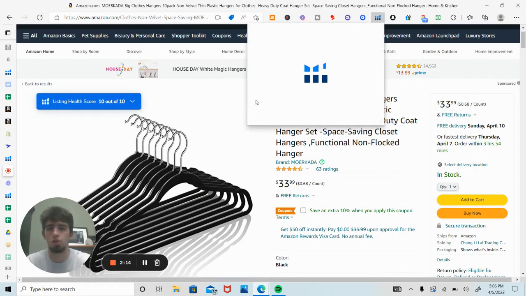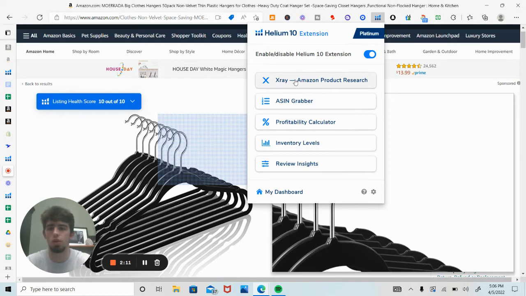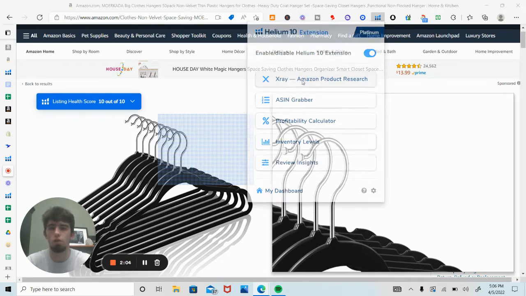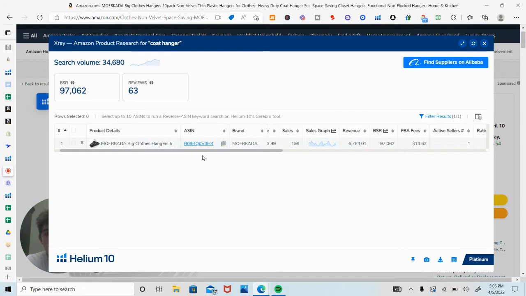We're going to go over here to Helium10, and we can actually also use this tool called X-Ray to see estimates on the sales volume for this product. So let's just click X-Ray here. We can see sales estimates for the past month. We can see graphs, estimated revenue, the BSR or bestseller ranking for the product, estimated FBA fees, the ratings, review count, review velocity, the buy box. This could be useful if you're doing wholesale. You have the categories, all of this information, which can be very useful.